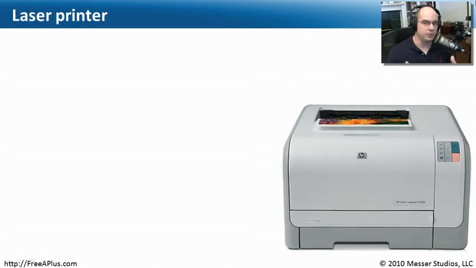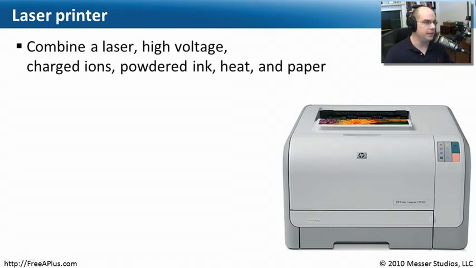Let's start first with one of the most common printers you'll find in most business environments, which is the laser printer. And this is a laser beam. We're using lasers, high voltages, charged ions, powdered ink, heat, and at last paper inside of these things. This is a large, very technologically advanced mechanical device that's able to give us the output that we need. It gives us some very, very high quality, both black and white and color type of output. Really, really crisp and clear, which is probably why it is so popular in these business environments.